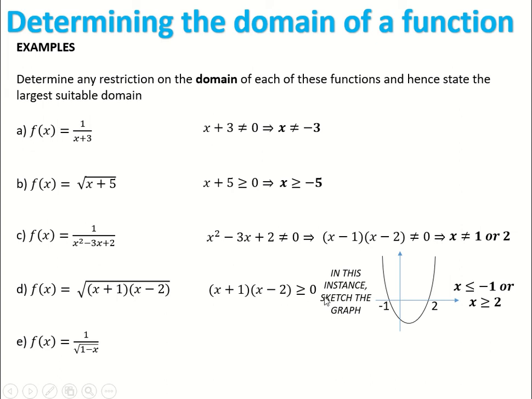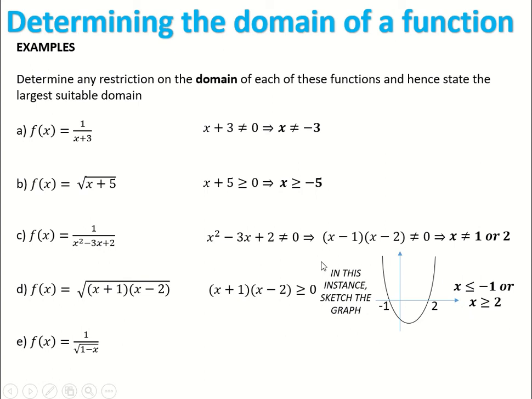This is where the values are greater than or equal to 0. So at this point and all of these points, which I can describe by saying x is less than or equal to minus 1. I can say the same on the other side as well. At this point the domain is fine, and all of these points as well. So in other words, x is greater than or equal to 2.